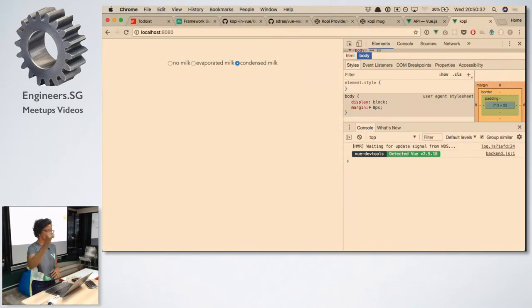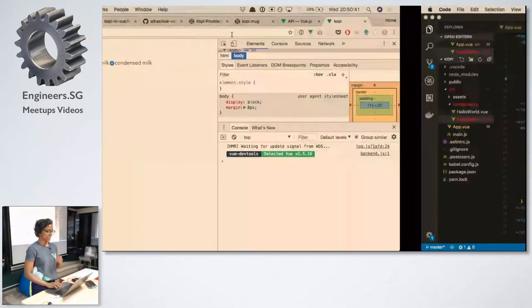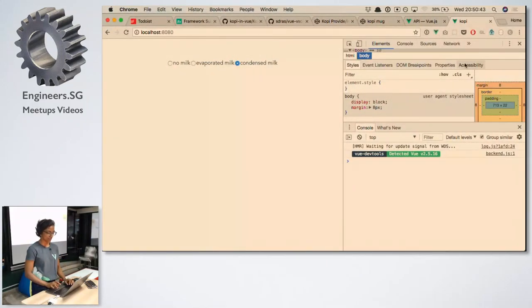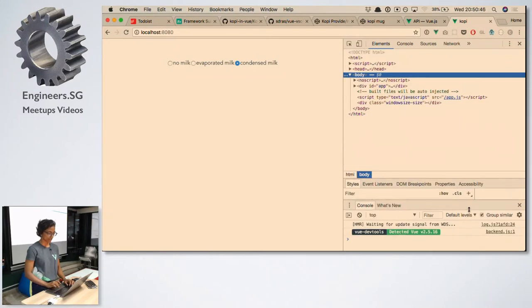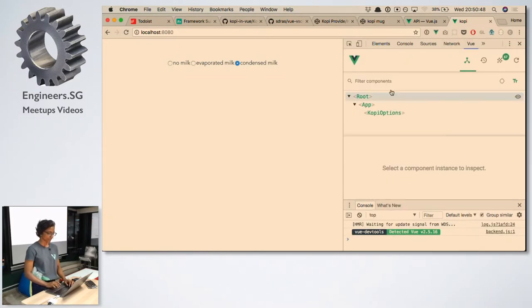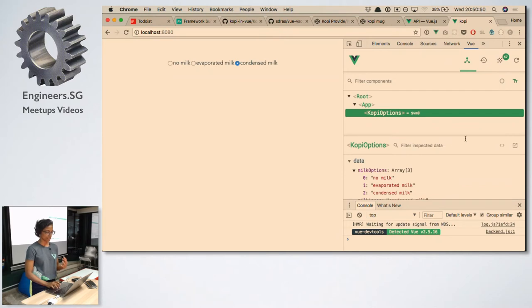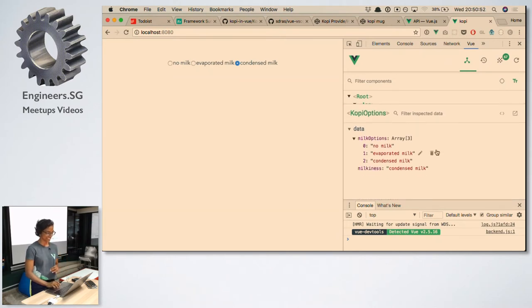And so when you refresh, you get condensed milk as the default, which is really good. But the problem now is, I'm going to pull up the Vue console so that you see what is happening. So this is the Vue console. If you've never seen it, it's really great. It's similar to the React console because it allows you to look at data and how data changes. And so you see that as we're clicking it, the milkiness doesn't change as we're clicking through, which is a problem because if you select something, you want the milkiness, the status quo to change.